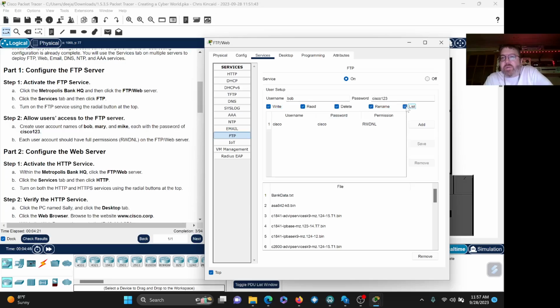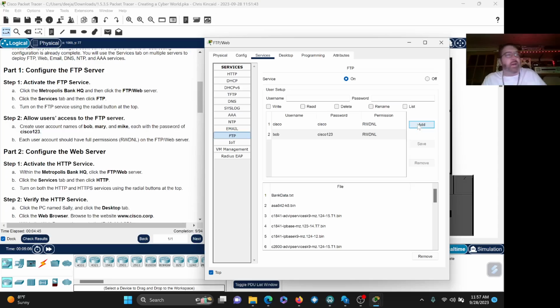Actually, we don't need to worry about copying with this module, so scratch that clipboard thing. We're going to add Bob here, and it says that user accounts should have full permissions, RWDNL. The RWDNL is referring to these right here: write, read, delete, rename, and list. So we want all of those checked because we're giving Bob all of those permissions.